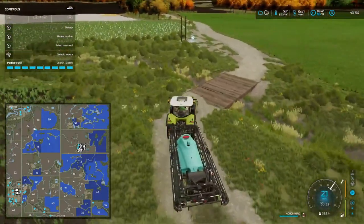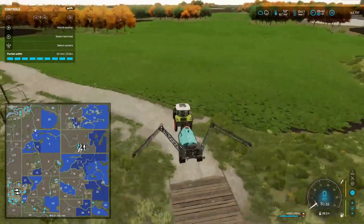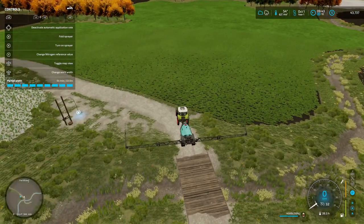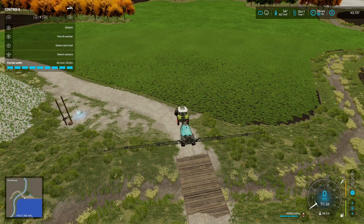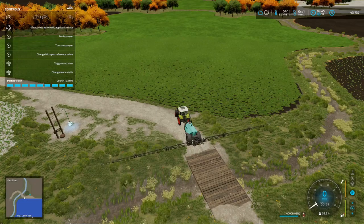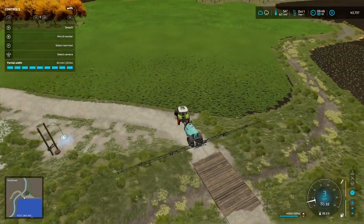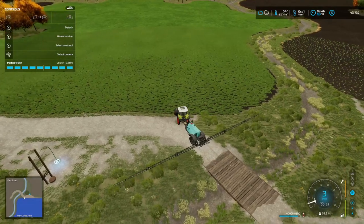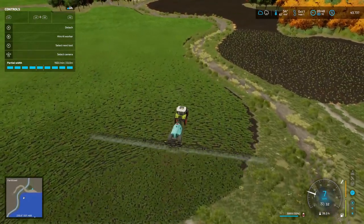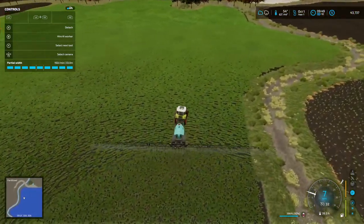Little bitty wooden bridge. That's field 9 right there according to the map. Oh my goodness — Becky, look how wide! Let this thing down some. What is herbicide — yes, herbicide. Here we go, all at seven miles per hour. I wish the mini map would turn for what you're doing, like spraying for weeds and show the weeds. I thought it used to do that but I don't know if that's for FS19 or what. Herbicide's going down pretty quick but we are doing a wide spray here.